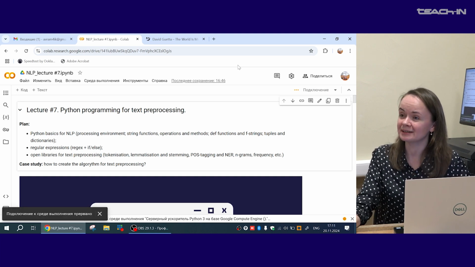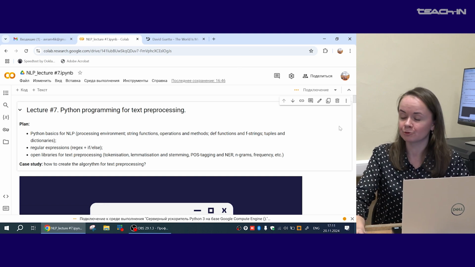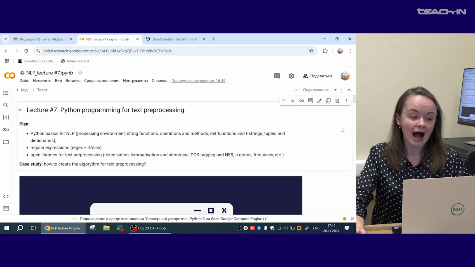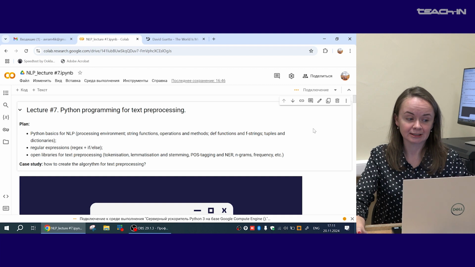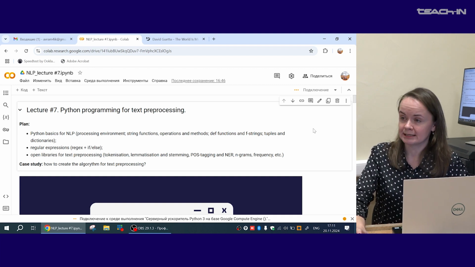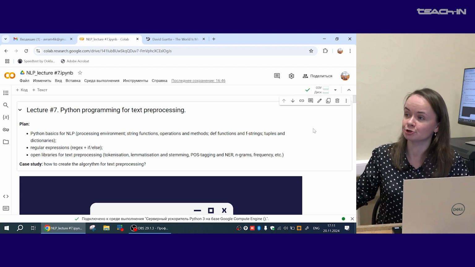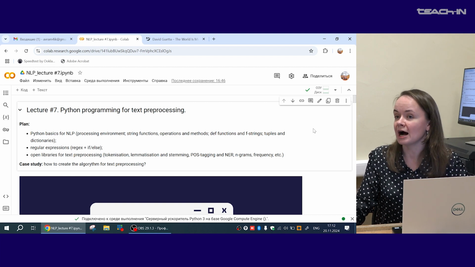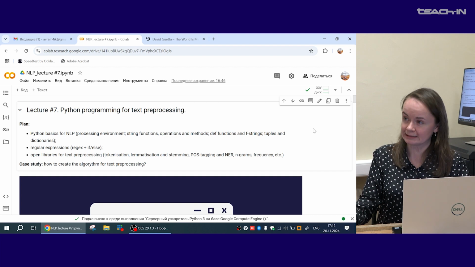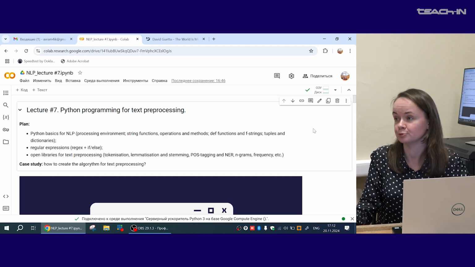And today we start the second part of our course devoted to working on your corpus of scientific articles. We will discuss lecture 7, and this stage is called preprocessing, and I do assume that it's quite important. The next lecture would be devoted to analyzing text, but if we do not have a clean text, then the results of the analysis would be quite poor.